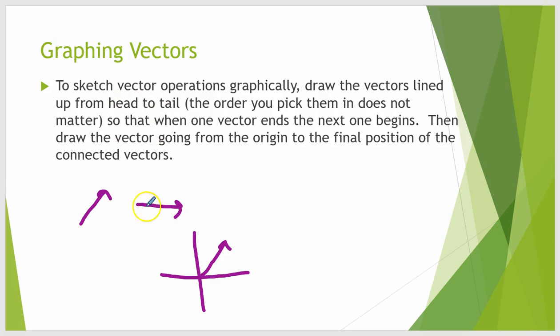So where this one ends, the next one begins. So then I connect that piece in, and then wherever that one ends, your final resting point, you want to connect that dot to the very beginning point. So the line that goes from the origin out to the final end of the vector is the answer. That's the one that is the finished operations on the vectors you were given originally. Now you could have redrawn this one, picking the other vector first, but you would see that it ends up landing in the exact same location. And that's why I tell you that the order does not matter for how you pick the vectors.